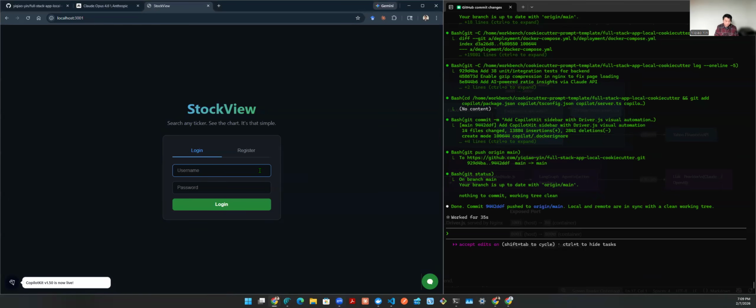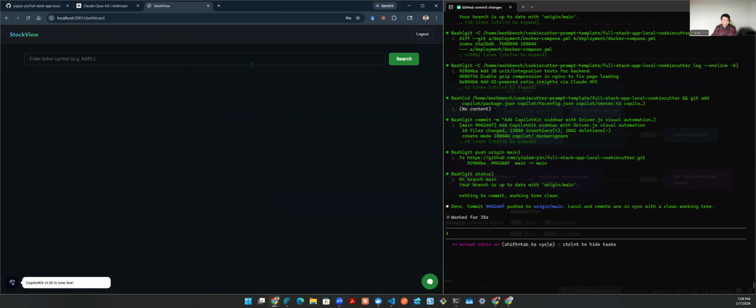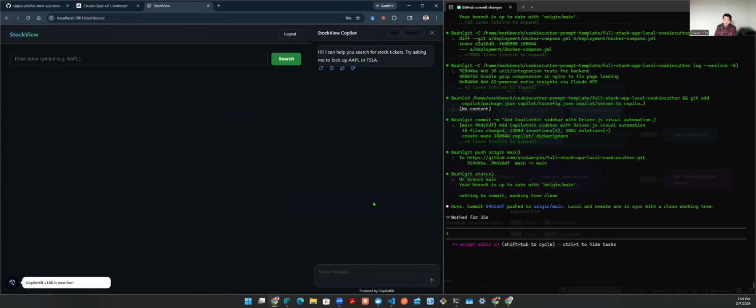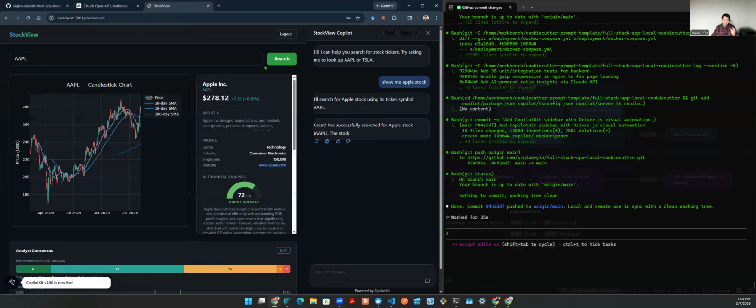So we have a login, we have a little database, an authenticated user. And here you can type in whatever you want. Here you can say this and hit enter. But I'm not going to do that. I am going to open the Copilot because that's what we did last time. And then I'm going to say, show me Apple stock, right? Just say that. It will, boom, typing, boom, enter the button, boom, done.